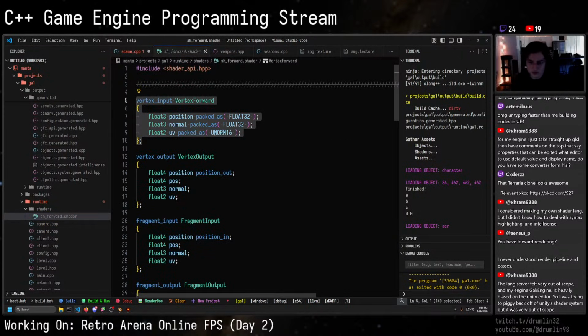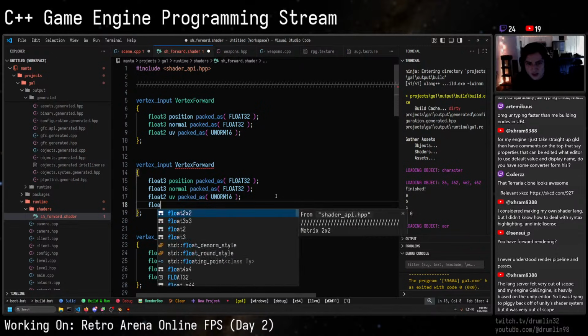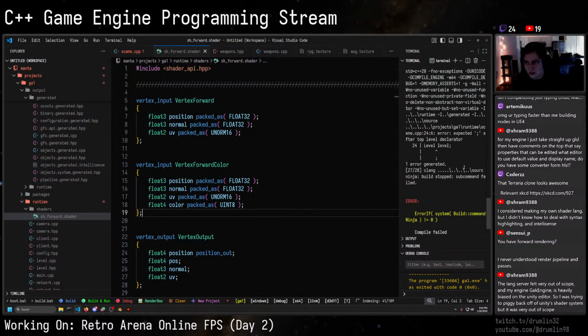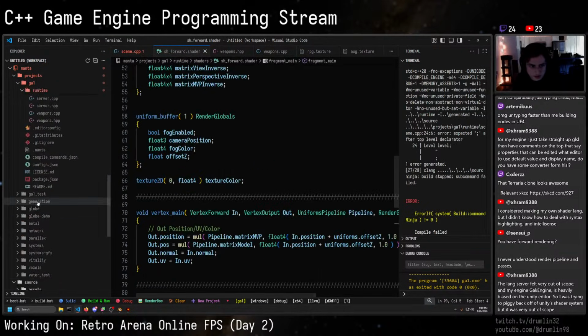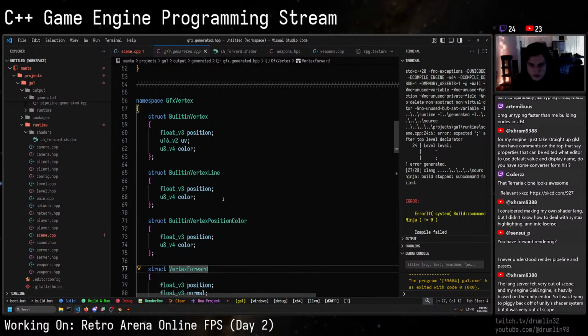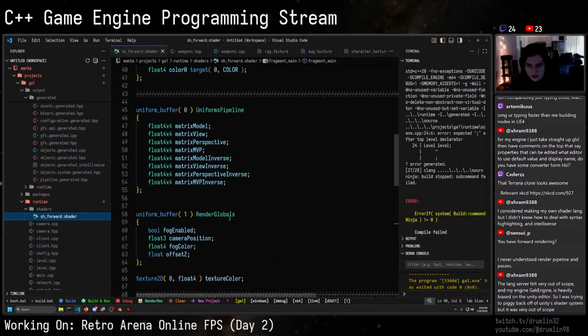So if I want a new vertex format, I can just create a shader which has a different vertex input struct. Say I want this to be packed a different way, or say maybe I want my vertex format to have a color property, color packed as uint8. I recompile this. It won't succeed because my code is incomplete, but I can go to my header file. Where is it? Oh, I'm not using it, so it's getting optimized out, of course.